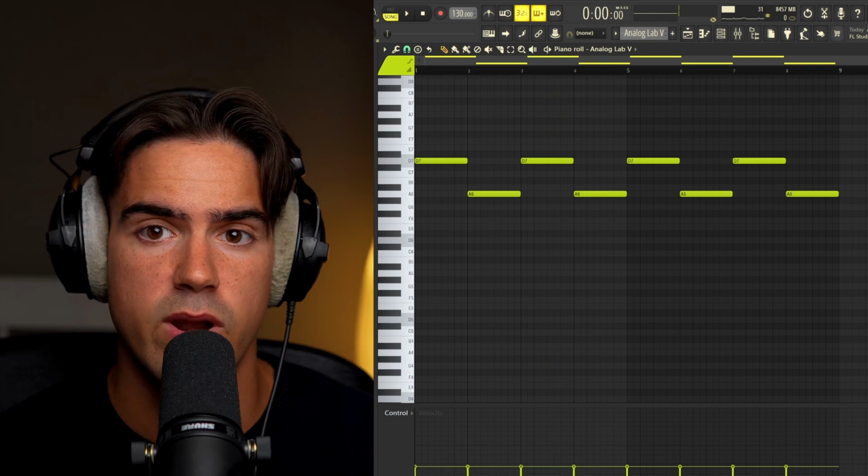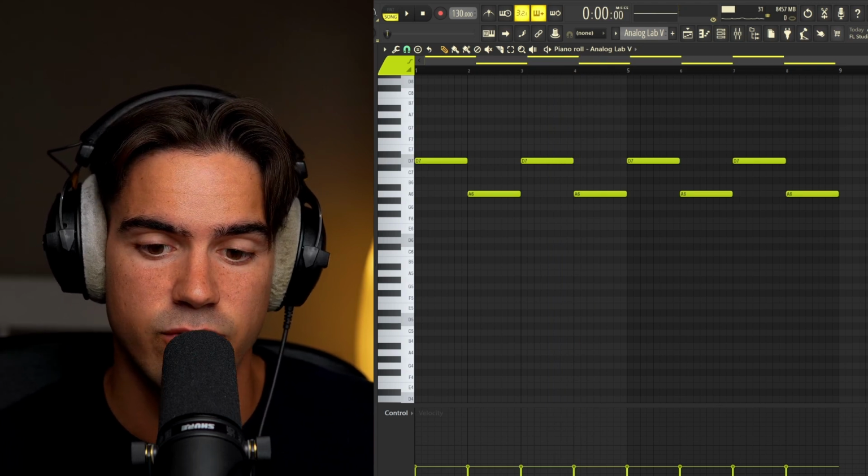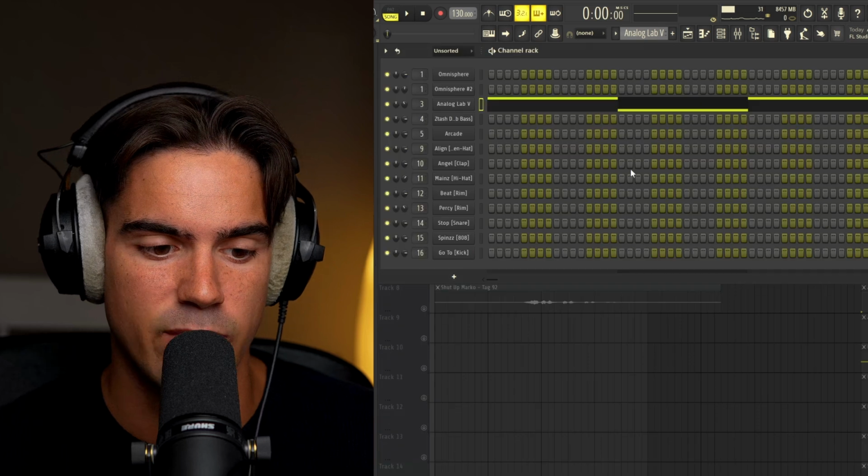So just a lot of reverb and a little bit of EQ cutting out the higher frequencies on this one. Not really anything too complicated. Like I said, it's just to add a little bit more atmosphere.